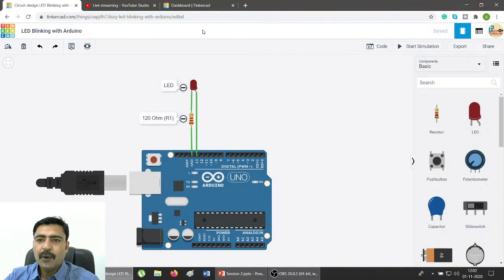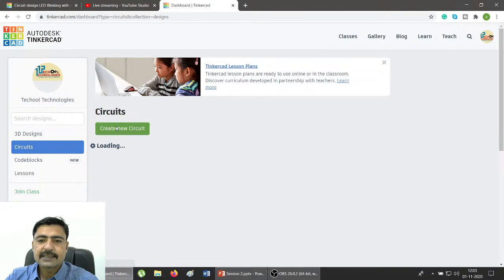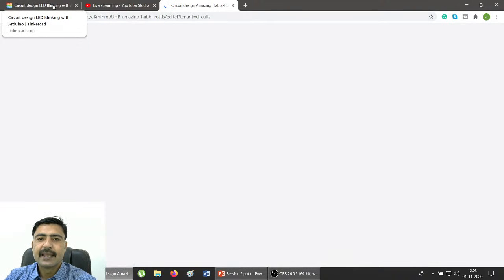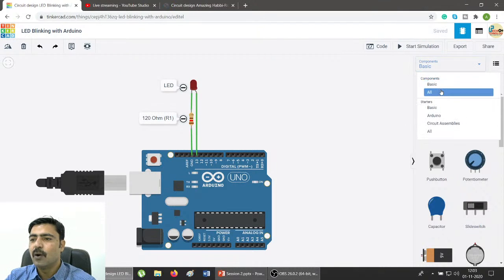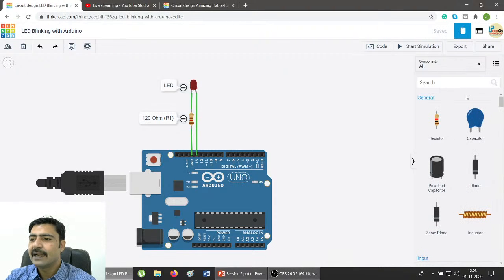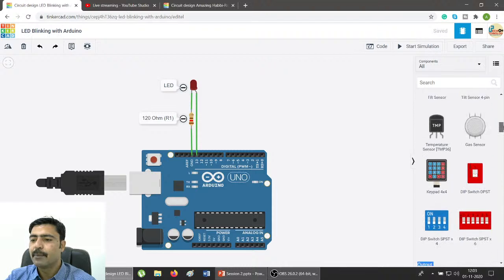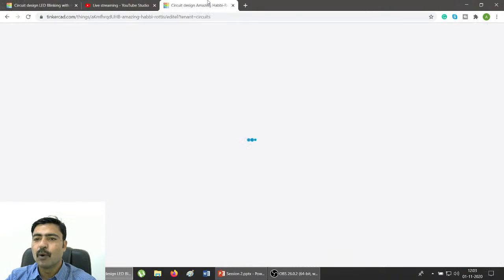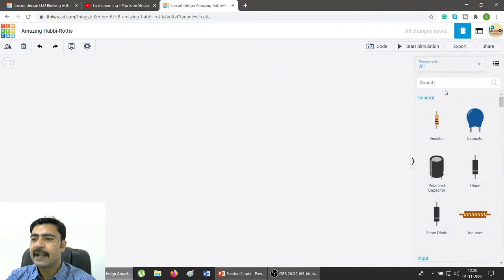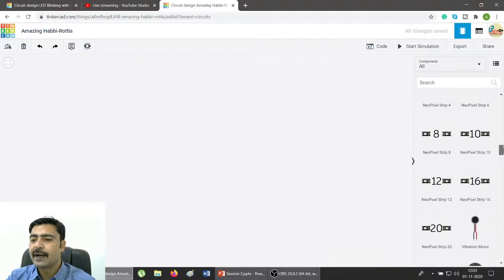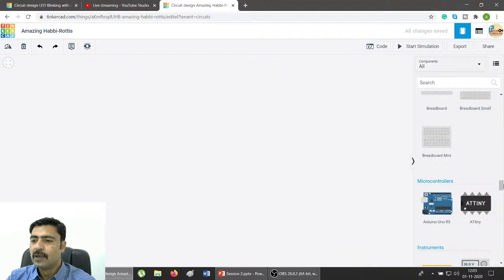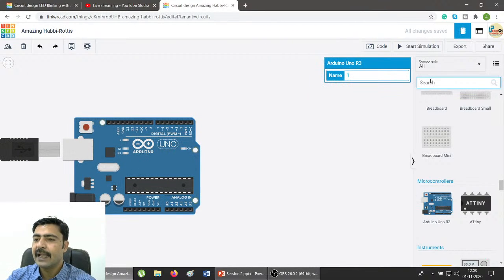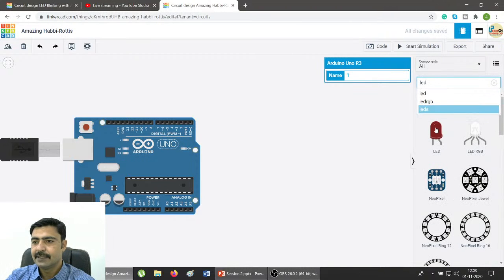So what you need to do: open your circuits and create a new design. I'm making this circuit here. You also start making this circuit. Then from the components, choose all the components and drag down, and you will find one board with the name Arduino Uno. So this is the Arduino Uno board. I am selecting all and dragging down to find Arduino Uno. So this is my Arduino Uno. Next, what do we need? We need one LED. So I'll take one LED here.